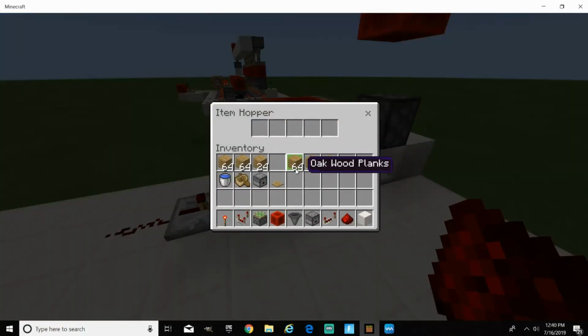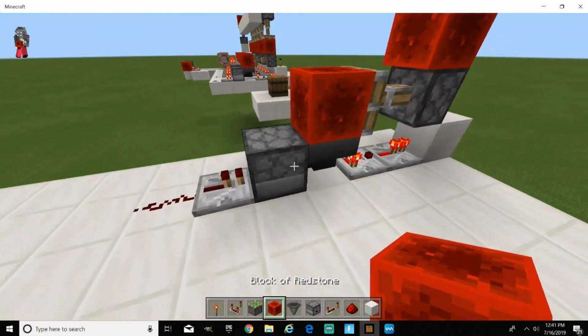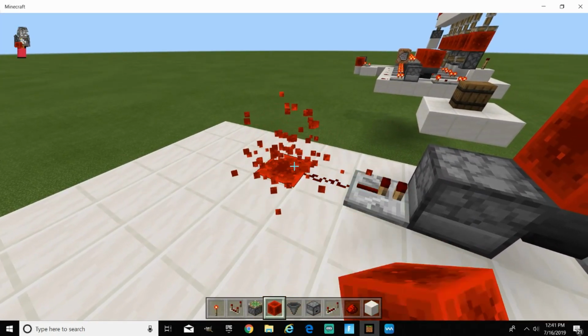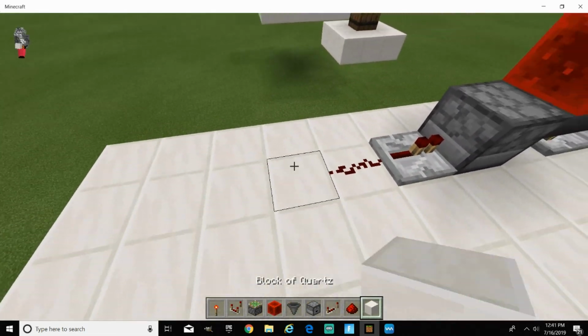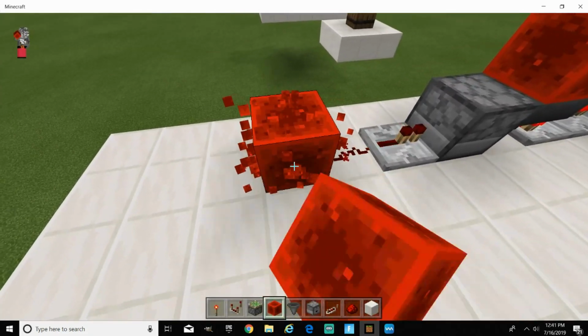Then you're basically just gonna throw in all of this. Go ahead and give this a power so that your hopper and stuff doesn't lag. And then I'm just gonna reset the hopper or the dropper real quick. You don't have to do this.